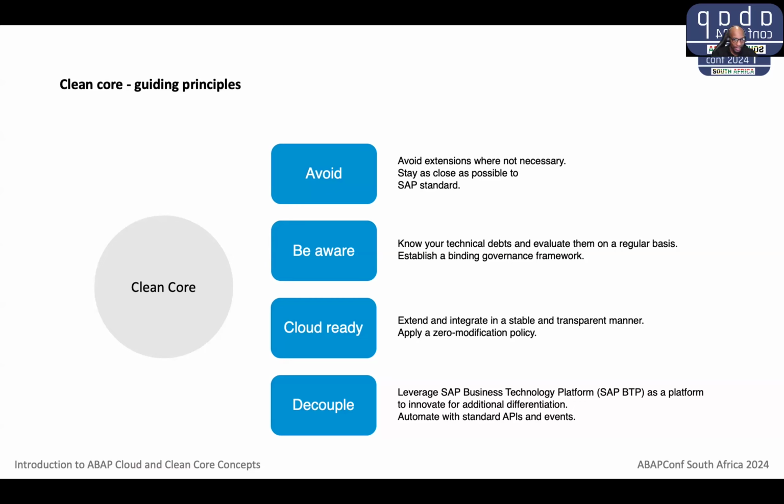So know what your technical debt is, know what's happening in your system. And like I mentioned in the previous slide, know where you've got enhancements, know where you've got modifications, and put a plan in place to say, how do I get this to a cleaner state? How do I get this from being not so clean to being super clean? And how do I get rid of all these modifications? So don't leave that until the very end, and avoid introducing new technical debt. Rather, put a plan in place for getting it resolved and clearing your technical debt.